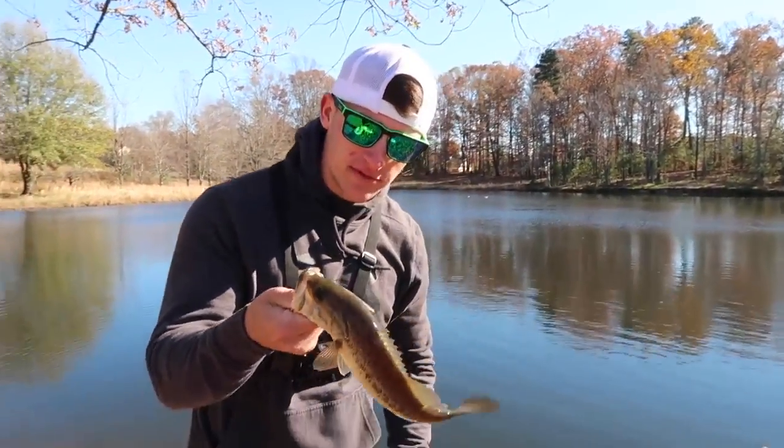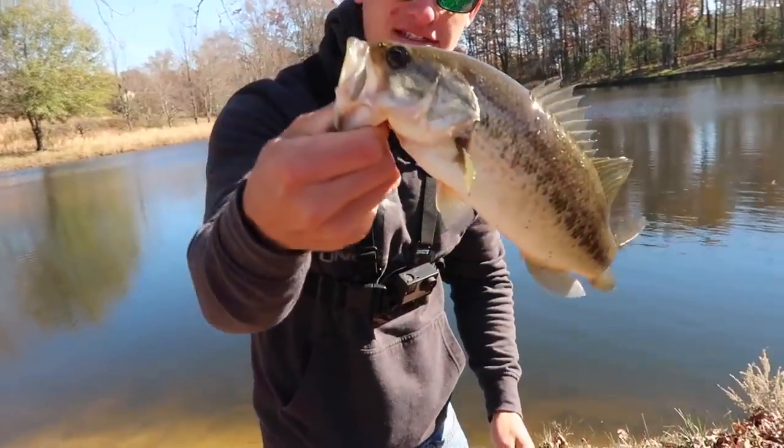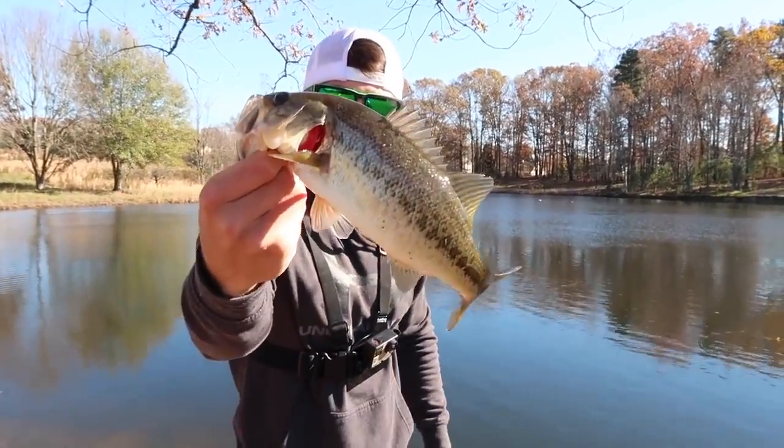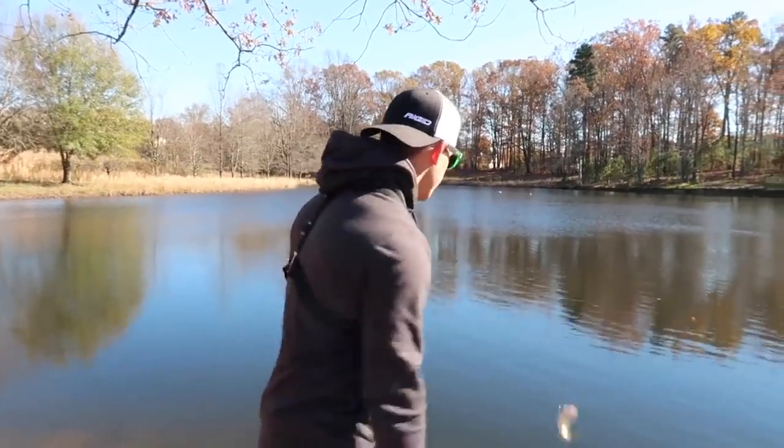He's got it! There he is — very slow. That's the second fish right there, barely hooked. He's barely hooked, look at that — just barely. They've been short striking this bait a lot. That's a small fish but look how thick he is. Just a little beautiful bass — let's get him back in the water. It's just so crazy how slow these fish really are.